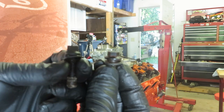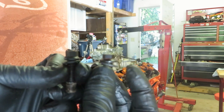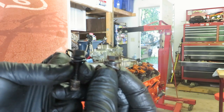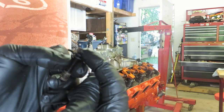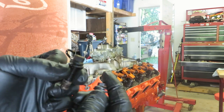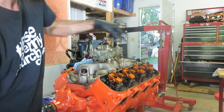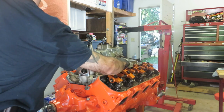And then I did find out when you look at your bolts, there are different types, and this one you can see has a little taller head on it than this one. There's more of these than these, so I'm assuming these are going to go in the four center holes. That gives you a little more meat to get a wrench on to tighten them, because you can't really get a socket in here too easily because of the angle, even if you didn't have a carburetor on it.